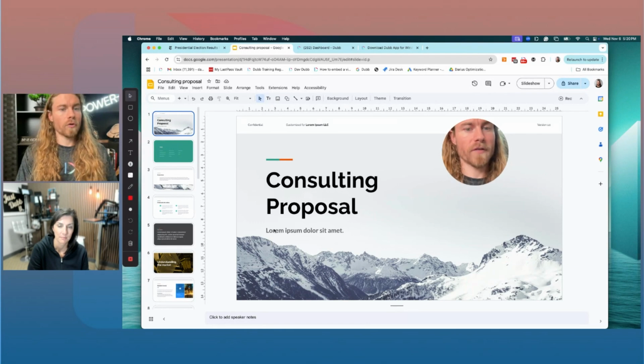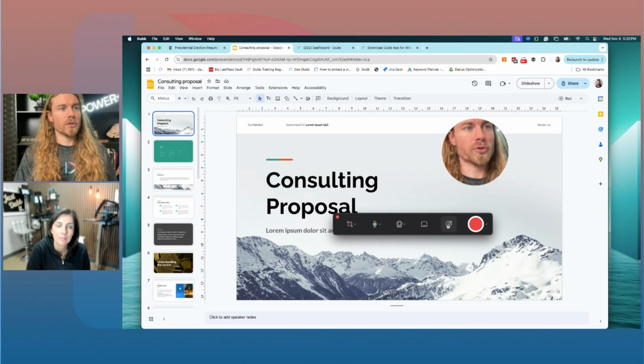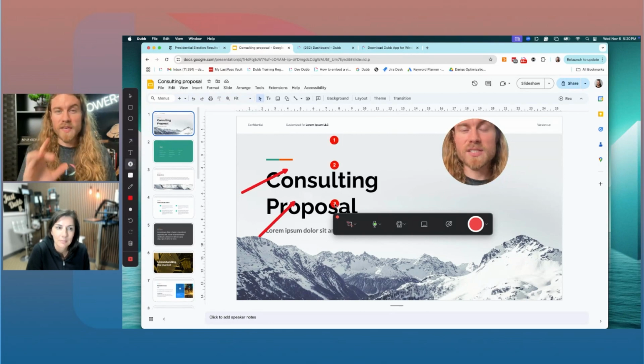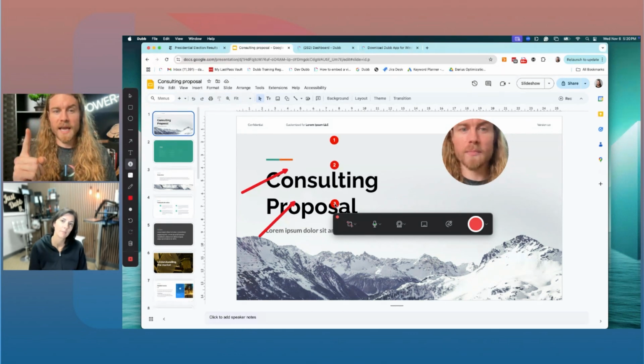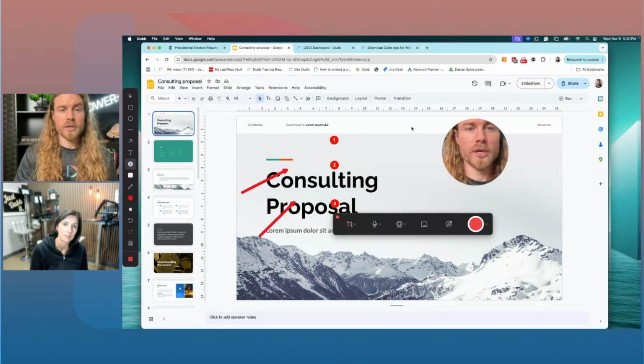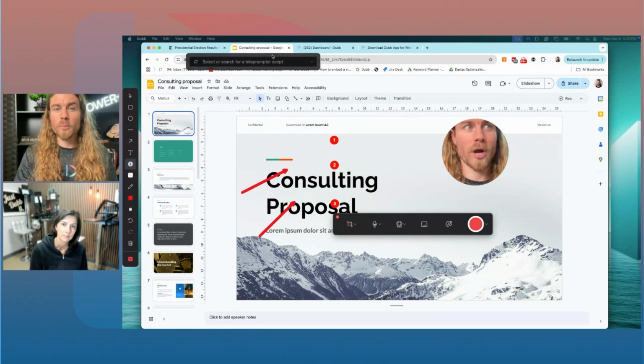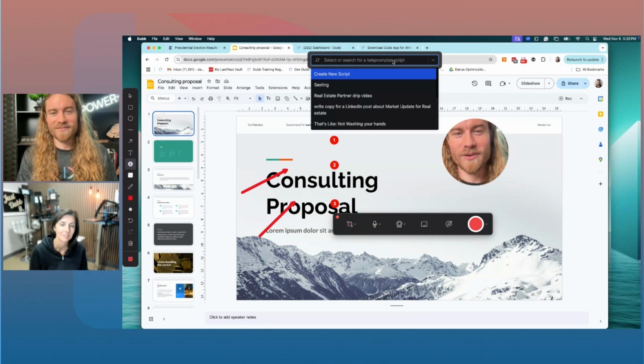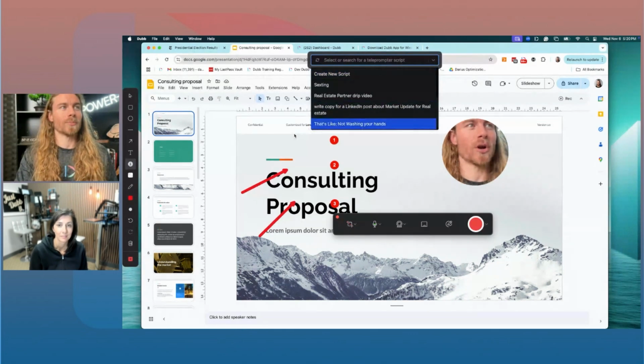There's also a full functioning teleprompter, guys, so that I can use some drawing tools. So I can draw on my screen. I can say, click here, look at this, or number 1, number 2, number 3. So this is what an advanced screen recorder looks like. It allows you to place your webcam, use annotation tools, use a full functioning teleprompter. So if you don't want to have to memorize what you need to say about your presentation, you can select from a script and use the teleprompter there.